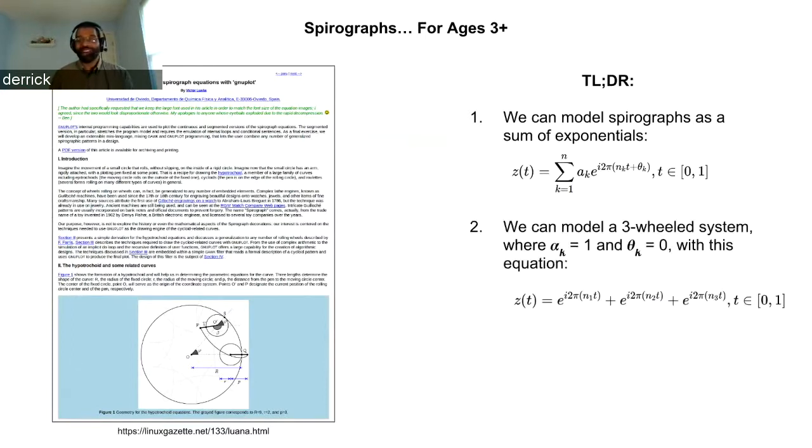If we wanted to model a 3-wheeled system, we could do that by setting our alpha value equal to 1 and our theta value equal to 0 using this equation. The third thing you need to know is that there's only 3 inputs that we need from the user for this equation.